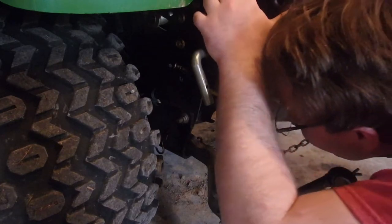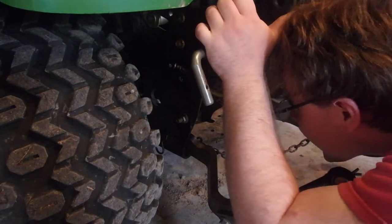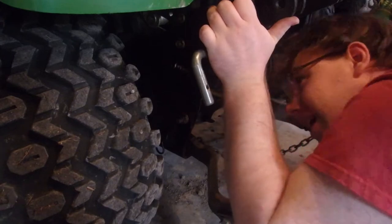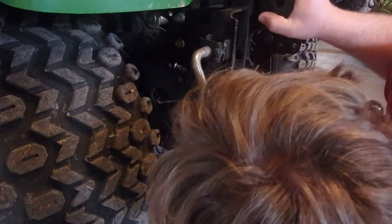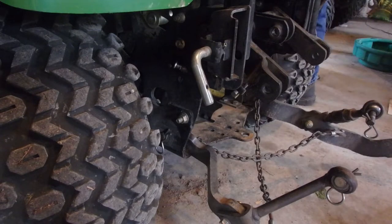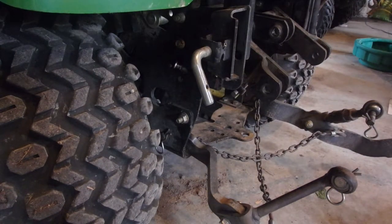Might have to get the Sawzall. Just might, because that thing is bent to hell. And actually, I might start it up again. Ooh. Try and move it back just a little bit. I should just let those doors open.